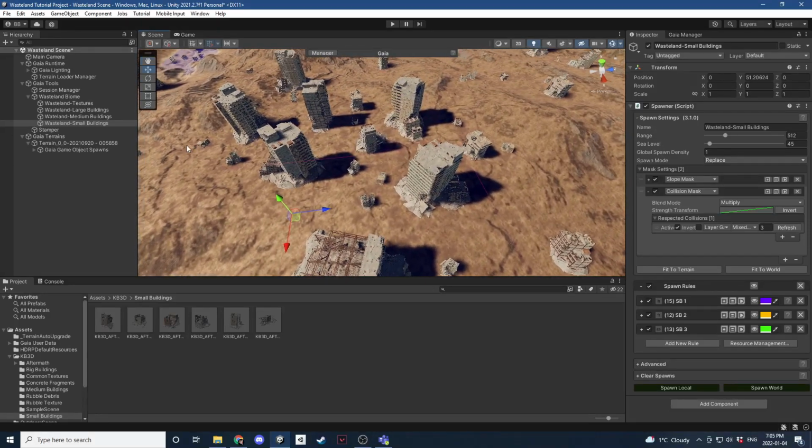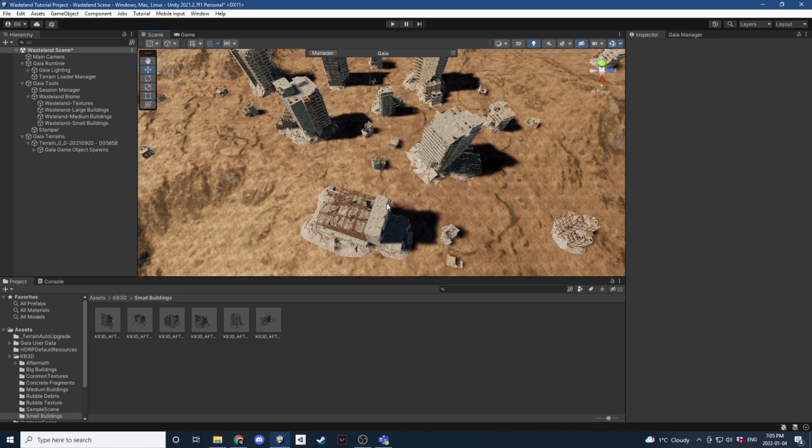So next we're going to add the second layer onto our game object spawning. Right now we've established the base layer, all the buildings, all the main attractions sort of, and now we're going to add all of like the rubble surrounding the buildings that may have fallen off and things like that.